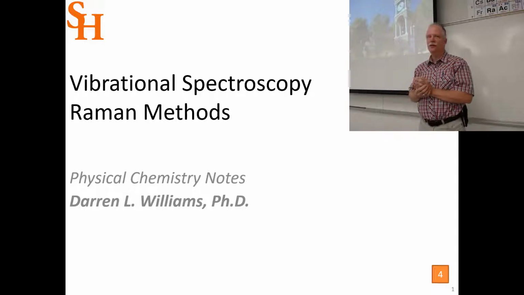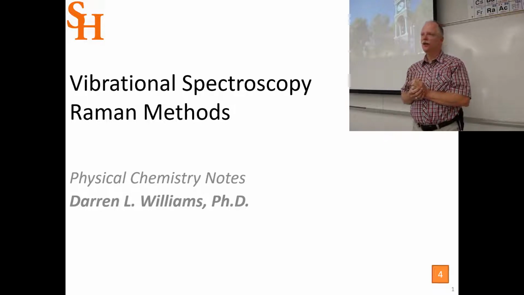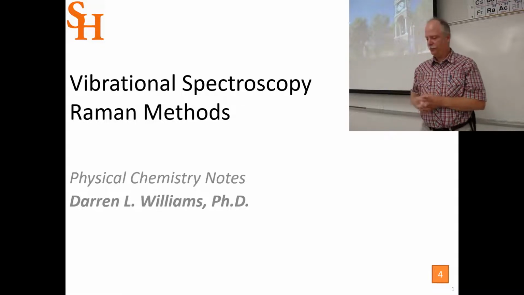It's a new system. When I first got here, we bought a 785 nanometer system because it fluoresces less, and we'll talk a little bit about that this morning. But I realized most of my work is done with solvents, and solvents don't fluoresce that much. And so I was able to use a 532. After the flood that we had here 2 years ago, the instrument was completely destroyed. So we got a new one. So we have all new equipment, and so that's nice. So this morning we're going to focus on the theory and the equipment for the Raman spectroscopy.